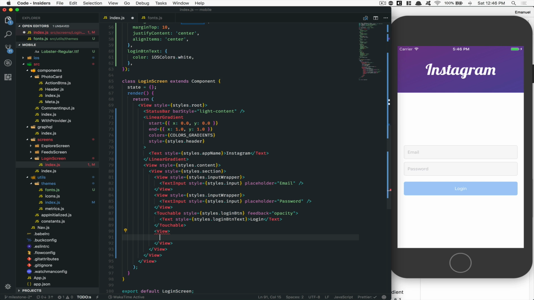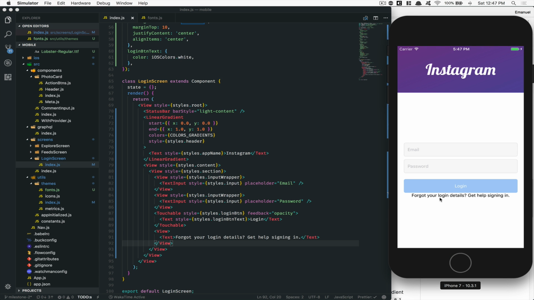In this view we're gonna add the text of "Forgot your login details," and here we're gonna say "Get help signing in," like that.